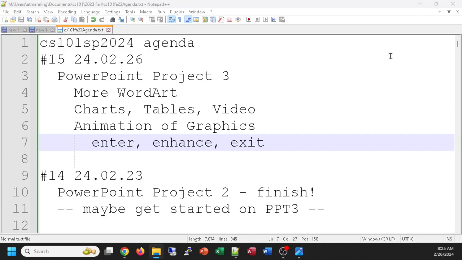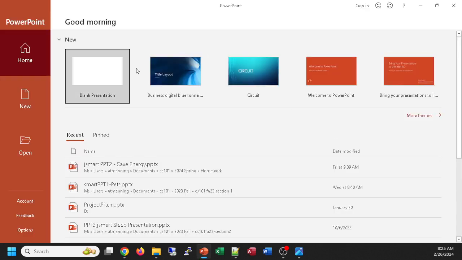We're going to start with a blank presentation and then apply a theme to it, and then even adjust the master pages in our theme. So let's get started. Start a new PowerPoint. Blank presentation. Well, let's make sure. I think we're using a blank presentation. Yes, we're going to start, and then we're going to apply a theme.